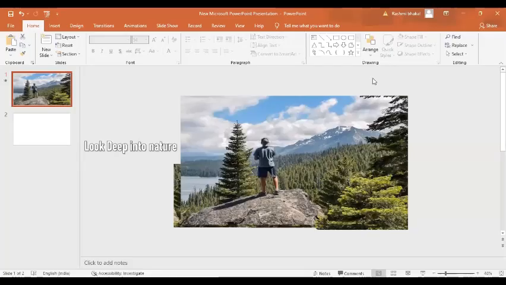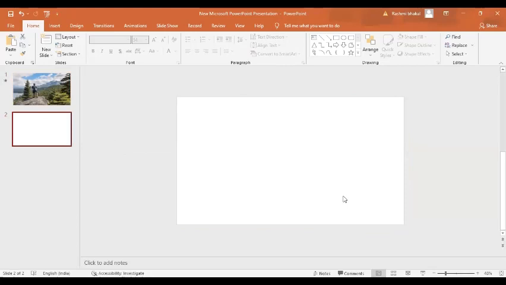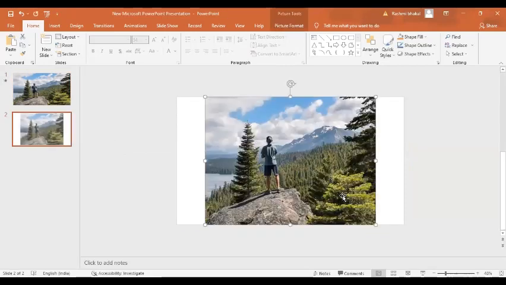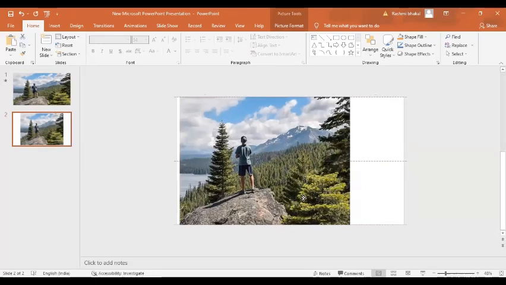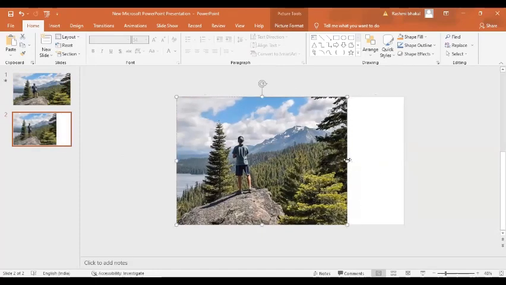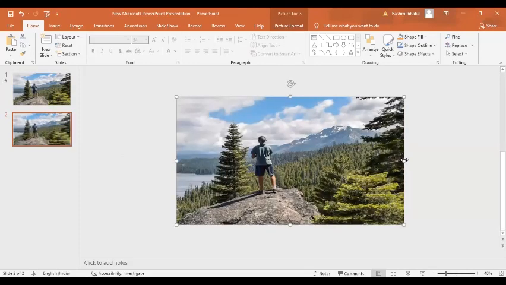Welcome to PPT Genix. So today we are going to learn how to turn a photo into a 3D scene. So let's begin. Here you can see I have a blank slide, and on this blank slide I'm going to paste an image. So here is my image. You can see it's perfectly a 2D image. No effect, nothing, no layers, nothing.